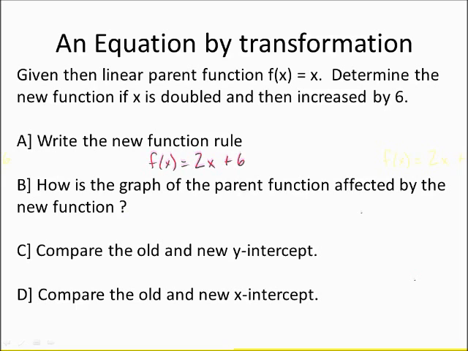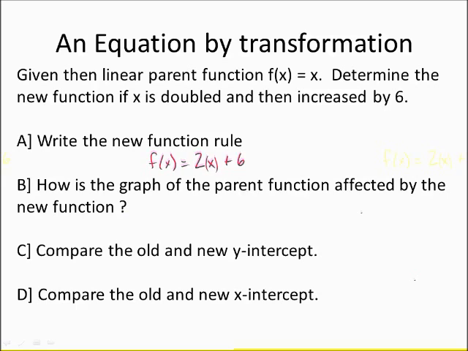Well, just remember that x was the original function. So essentially we have a 2 and we have a plus 6. Now, remember, with linears, unless there's a reason why we're considering it to be inside the function, we're just going to consider it to be outside. We had two rules. Anything on the inside of the function is done to x, which means anything on the outside is y, which is vertical. And then secondly, anything done to x is the opposite. Anything not done to x is exactly what it says.